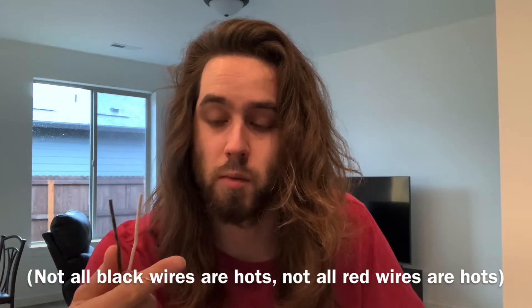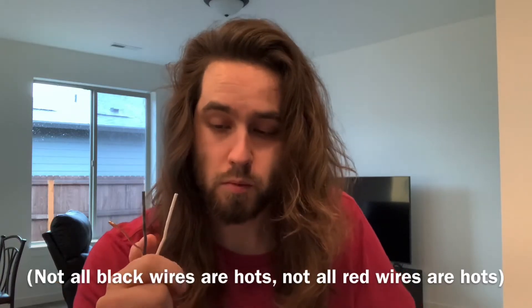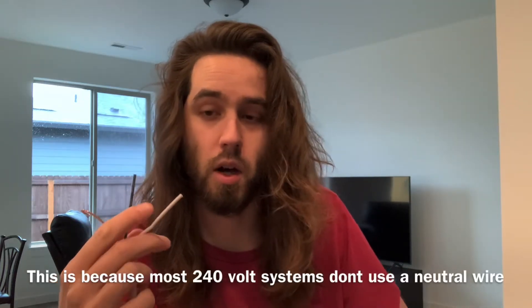That's just a few examples. Sometimes, if the wire size is big enough, you can re-phase the white wire black, and then you can use that as another power source as well. For example, if you're just running a 20-amp circuit, some people will just use a 12-wire and then re-tape the white wire as black, and then connect it to the second spot on the breaker as a second hot.